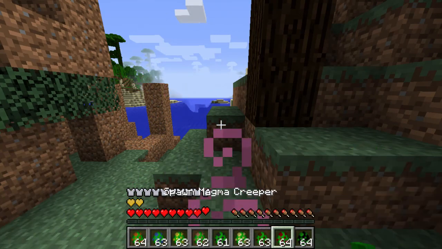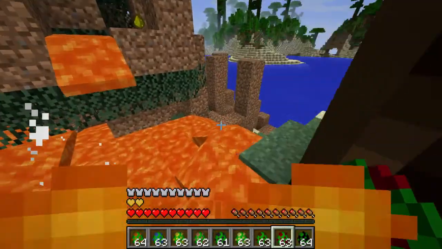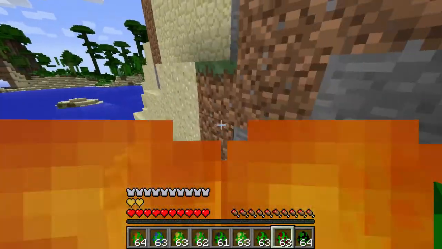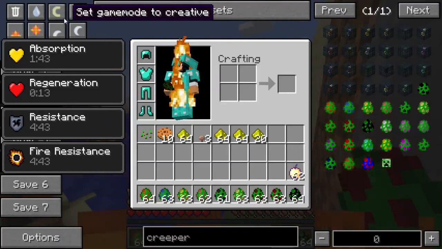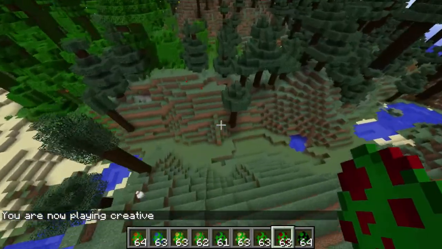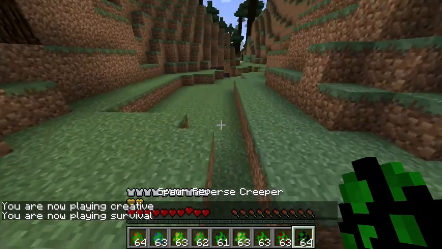And the next one is the Magma Creeper. When I spawn it, it's a pinkish looking creeper and it spawns in a bunch of lava, and you don't want to get caught in that. So make sure you're prepared going into that creeper. I'm going to go ahead and find some new ground because I have just used up all that ground. Okay, so we're going to go over here, take off creative mode, and we're going to take a look at the next creeper.